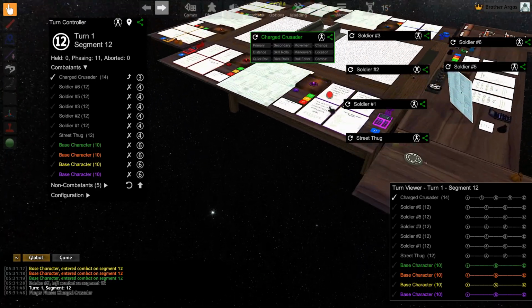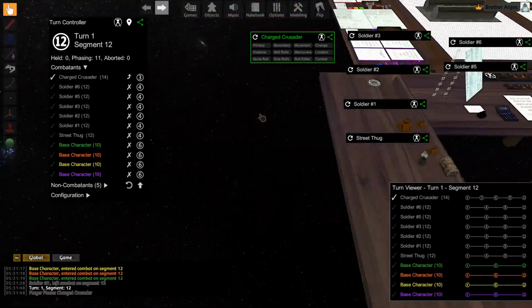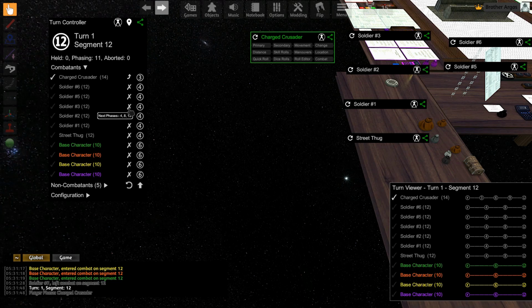Okay, let's have a look at what we could actually do as a GM. First one is, do I use the player's phase? In other words, has he had his go? So I would make my turn, make my rolls, do whatever I wanted, and then click the tick to end the turn. If I wanted to hold, however, I come over to here, and if I left click, it holds for a whole phase, and right click for half a phase.